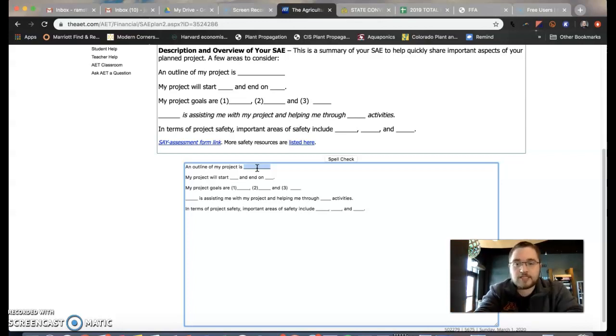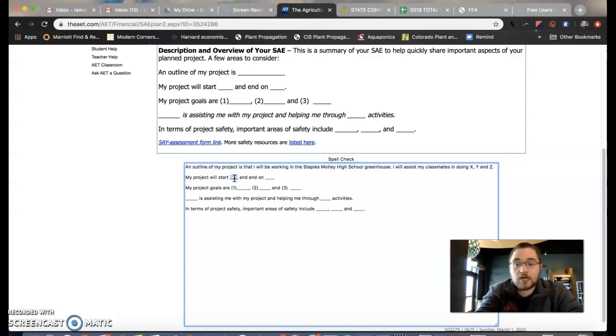An outline of my project is that I will be working in the Staples Motley High School greenhouse. I will assist my classmates in doing X, Y, and Z. So kind of fill in. There's no right or wrong information you can put in here. I just want to see that it is complete. Okay, so give me one or two nice sentences up here to get credit for that.